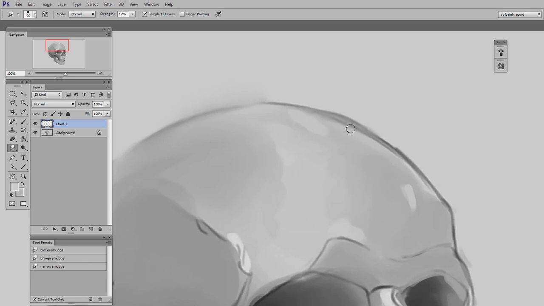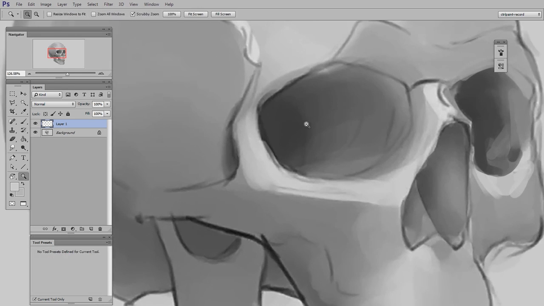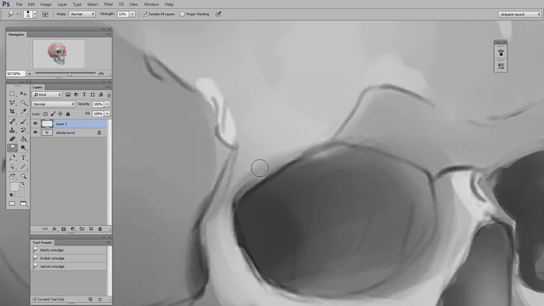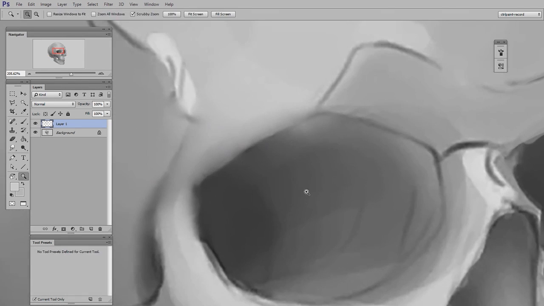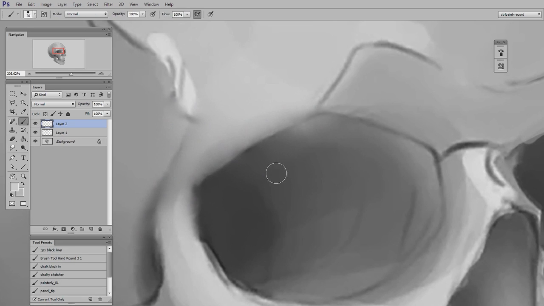So especially for these sort of border regions, a very soft transition is nice. Now, if I came in here where I might want a harder transition, like on this eye socket, the soft smudge brush look might not be exactly what I'm going for. So it might be a good first start. So here I'm getting rid of the lines, as you can see, but it might just be a little too soft. So if I decide it is too soft, then I might make a new layer, switch to the brush tool, and then manually paint back in some hardness.